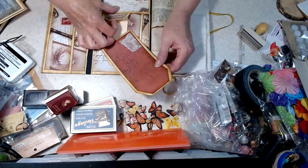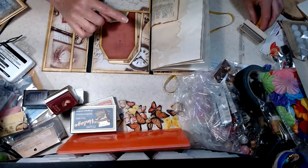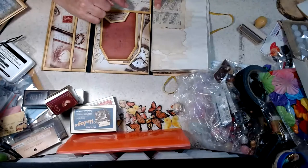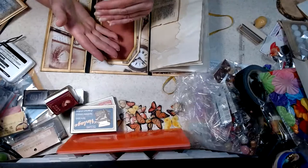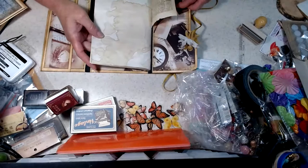You need the German stamps? They're not German stamps. They're just label stamps. And I stamped words from a German to English translation dictionary. But yeah, I'll find you some cool German words if you want. Because it's fun. I read every page until I find something cool. There's something cool on every page. Yeah. And I like cool.